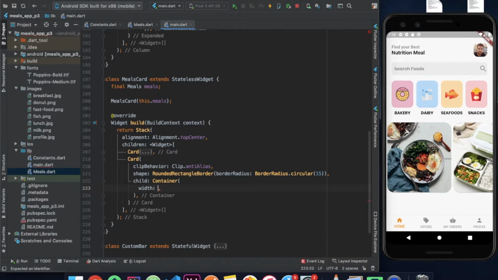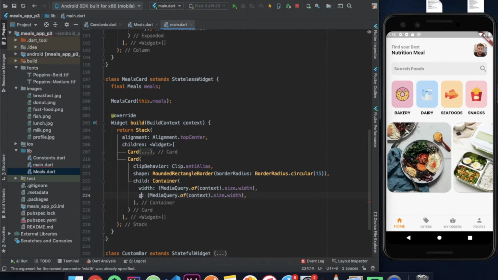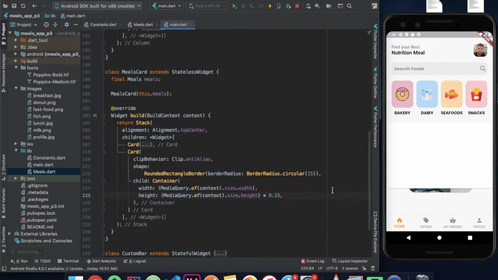This time the width of the container is going to be half the size of the screen, and similarly the height of the container is going to be size dot height, and this time it will be multiplied by 0.33. So if we try running it, we get a huge box here, larger than what we wanted.